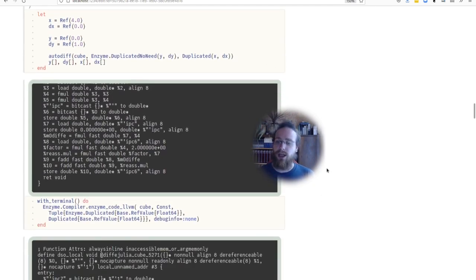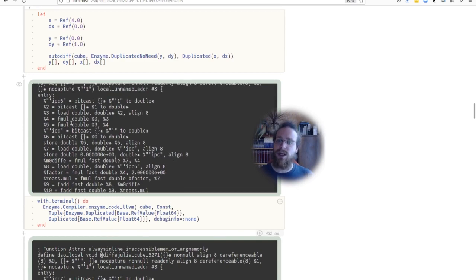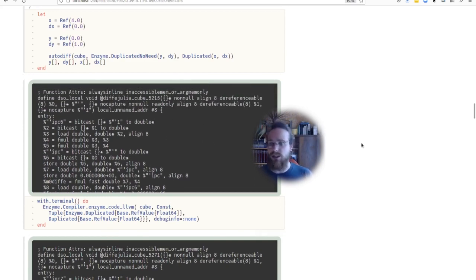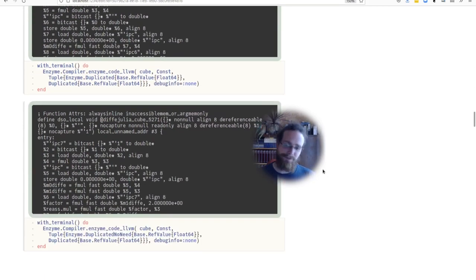Now, there are reflection utilities in Enzyme itself, so Enzyme code LLVM and code typed, where you can pass in the function and all of its arguments annotated as you want it to, and you can look at the LLVM IR being generated. I'm going to skip over this in the essence of time, but basically if you look closely, you can see which instructions we did not have to create if we use DuplicatedNoNeed.